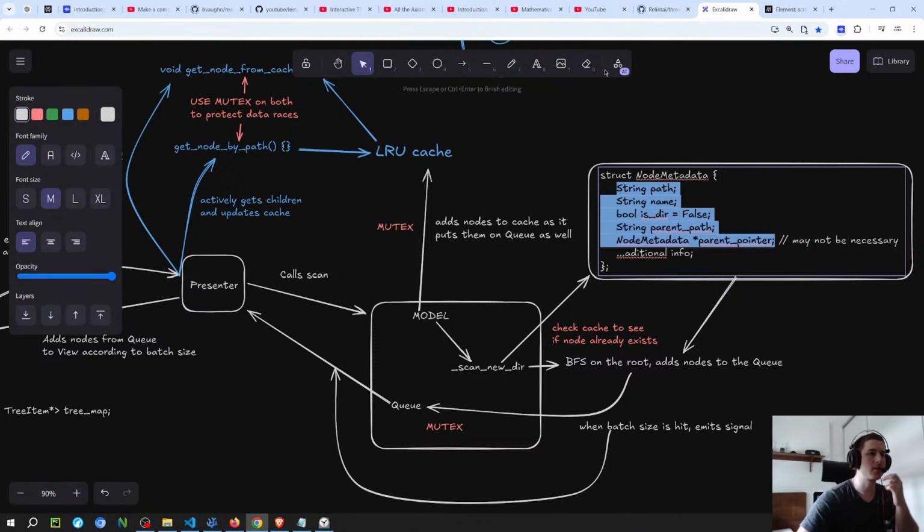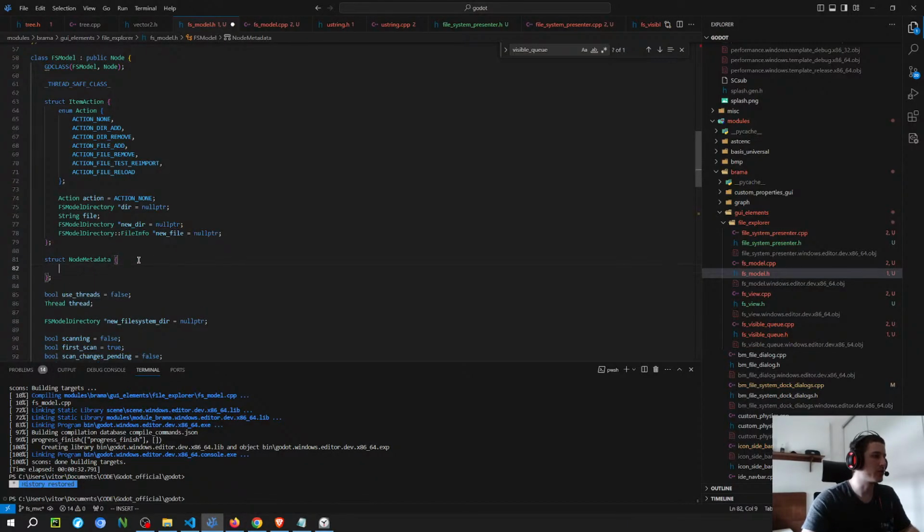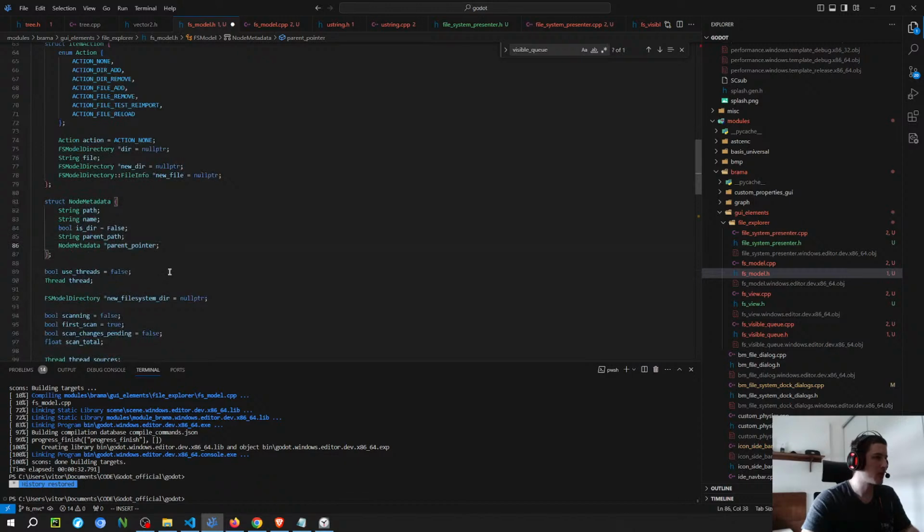Yeah, the thing is, I'm gonna have to. The question I'm thinking about right now is whether or not I'm gonna need to have a pointer to the parent, or if I just need the path.